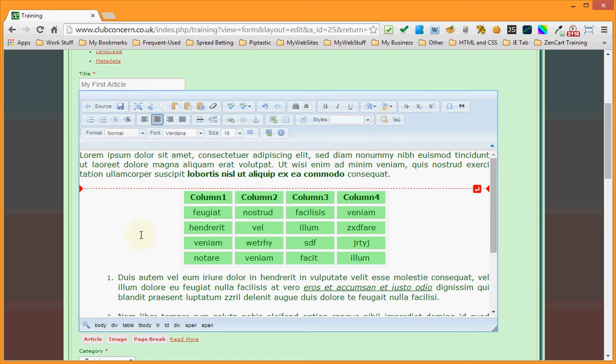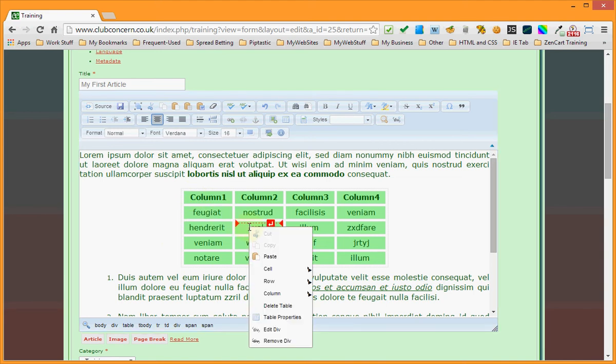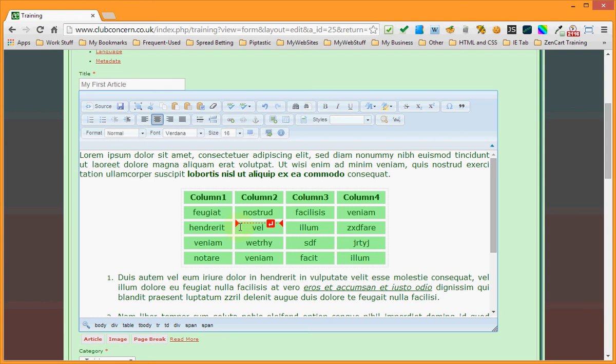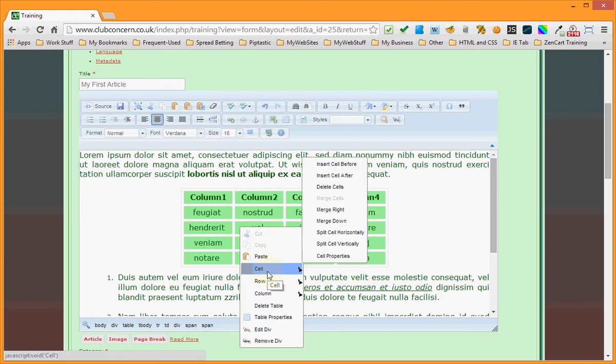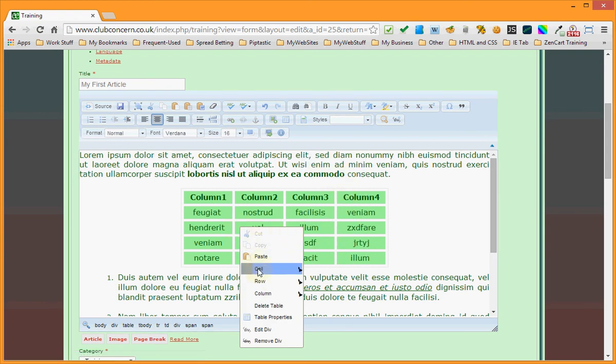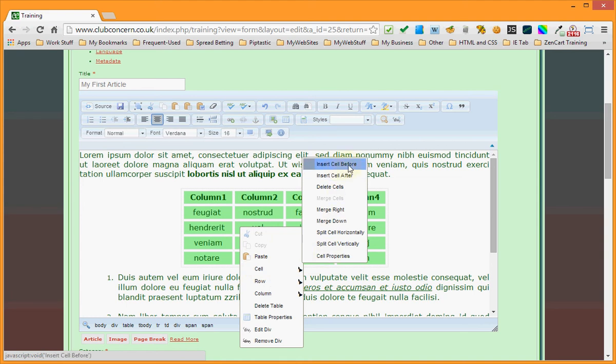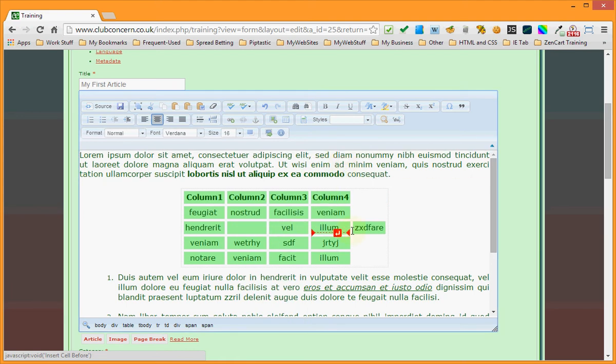Okay, so to further talk about the cell properties, I'm simply going to click on one cell with the right hand mouse button and pick the cell properties and insert a cell before it. Now observe what's going to happen. I have inserted a cell before the cursor. That is the new cell that is inserted, and you can see the cell on the outside is pushed out because I chose to insert a cell only there. I'm going to undo that action.